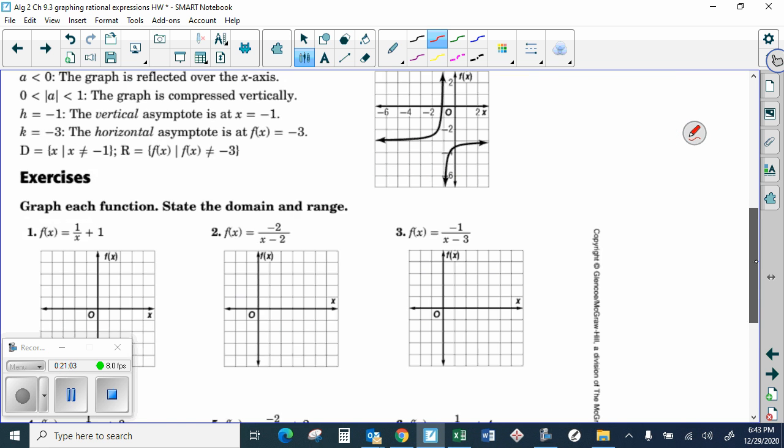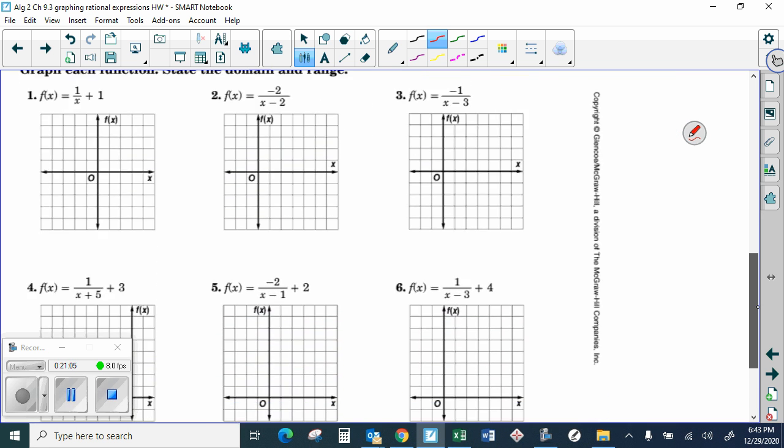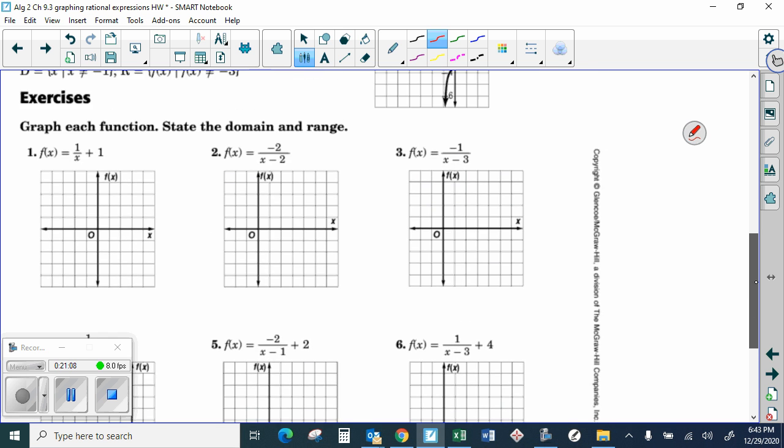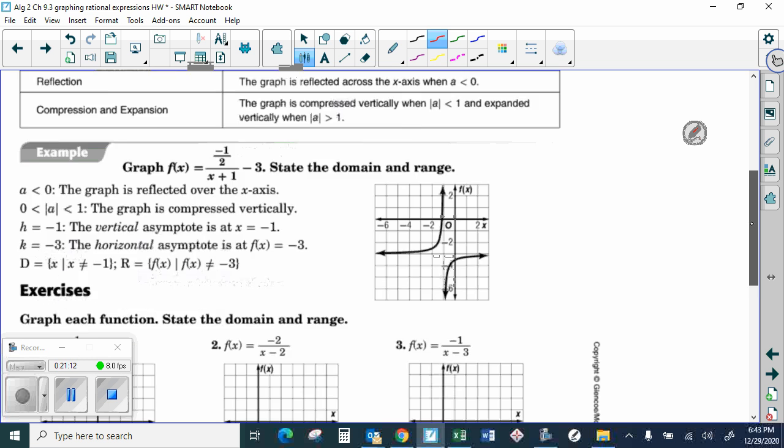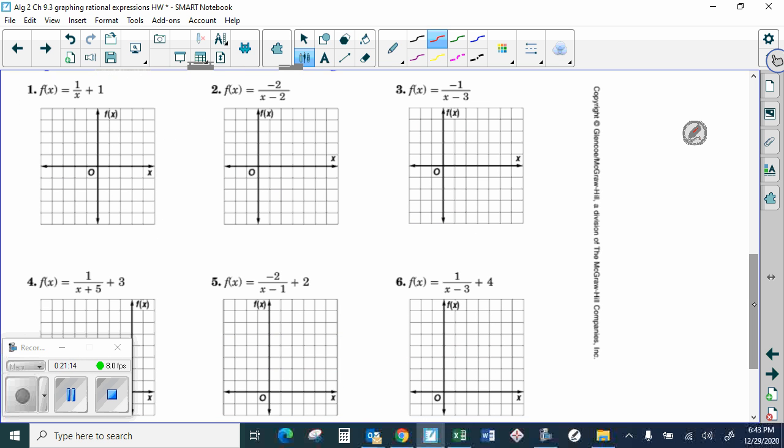All right. I'm guessing possibly the next one we might get into more complicated ones. This is more basic right here, just so you know. We'll see about it. In my old Algebra 2 books, we got more complicated stuff than these ones right here. We'll see on the next one.